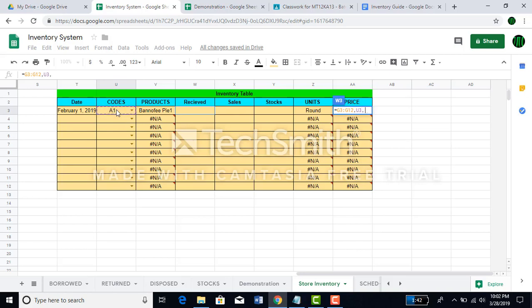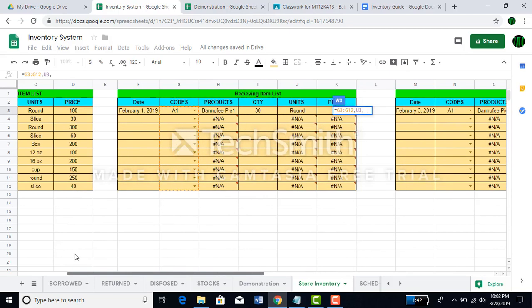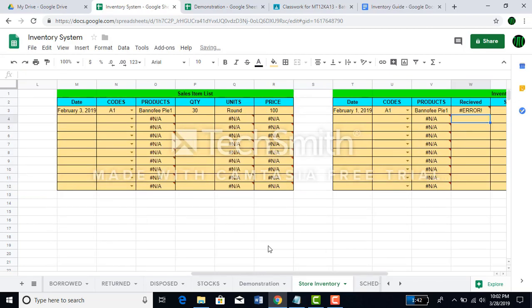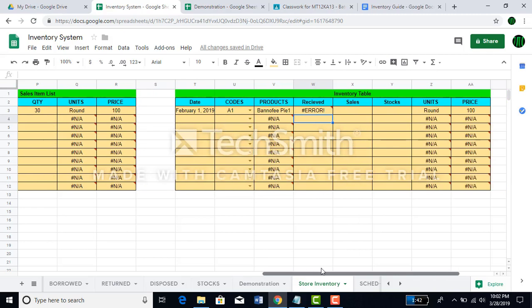For the range, criterion, and the sum range, we are just adding the sum from this range. Okay, we find an error here.